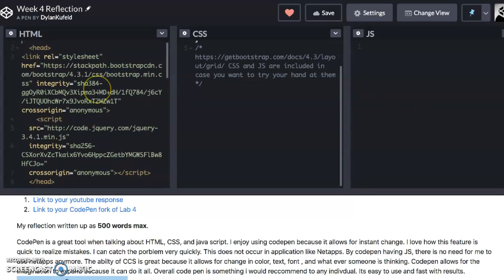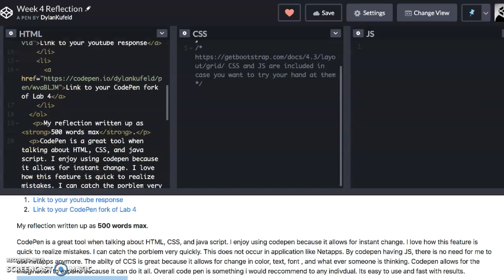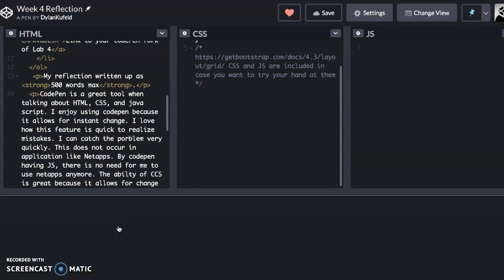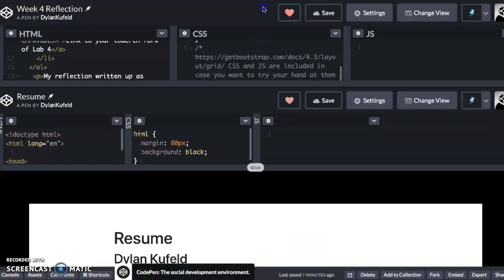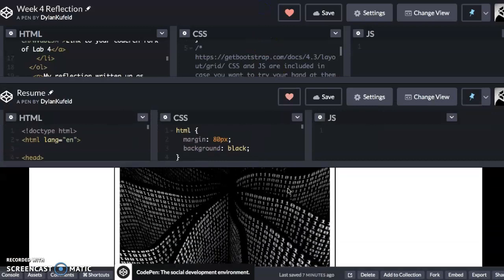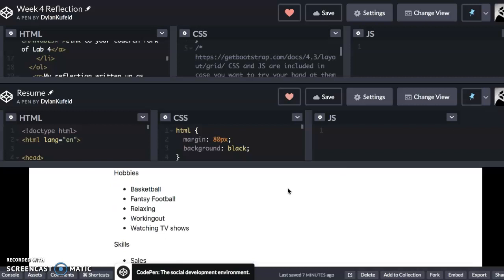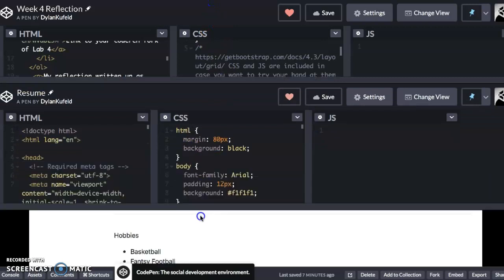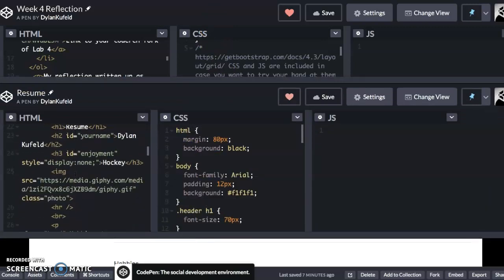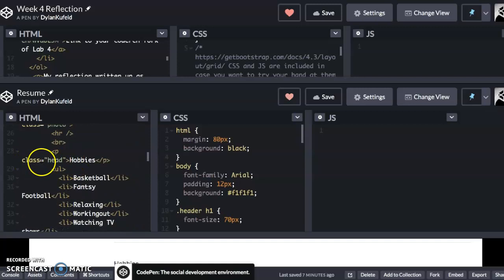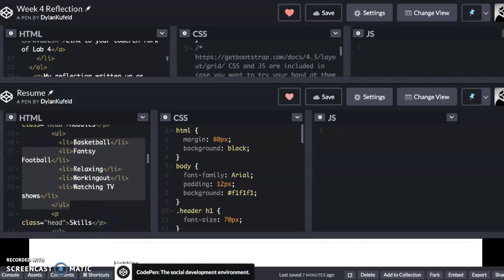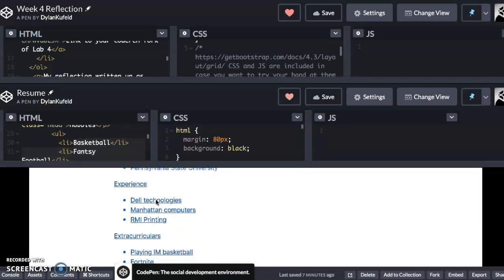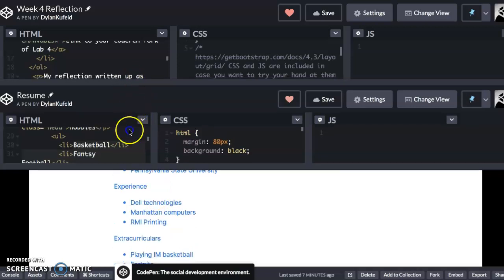And over here is basic code with HTML, talking about the video link and my response. And I'm going to come over here and hit Lab 4, show you guys what that's about. Pull it up. I created my resume. I always thought this was just a funny, cool GIF. And it's talking about my hobbies, basketball. Let me scroll down. I'll show you where I wrote it. Over here, I did class equals head hobbies: learn about basketball, fantasy, relaxing, watching TV. But you guys get the point where it's all things about me. It's just a resume in code form, just trying it out. So I'm going to pull that down here.